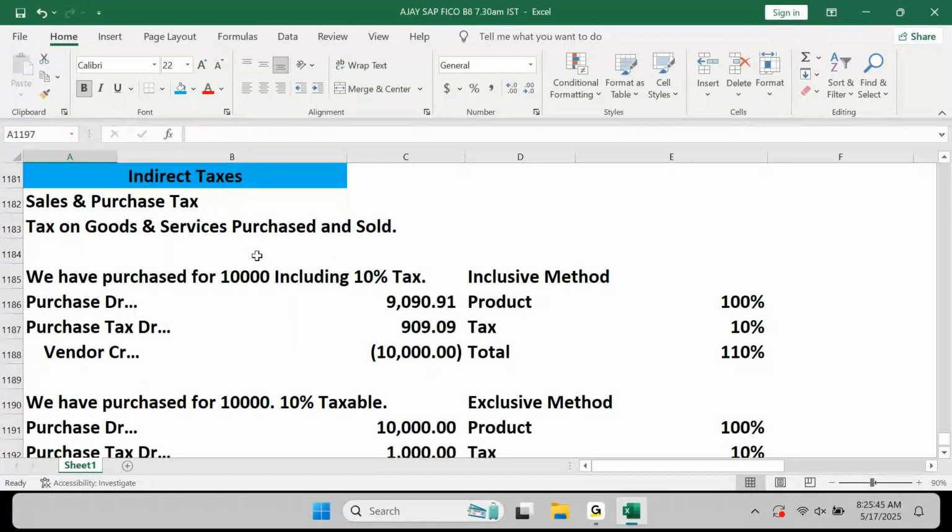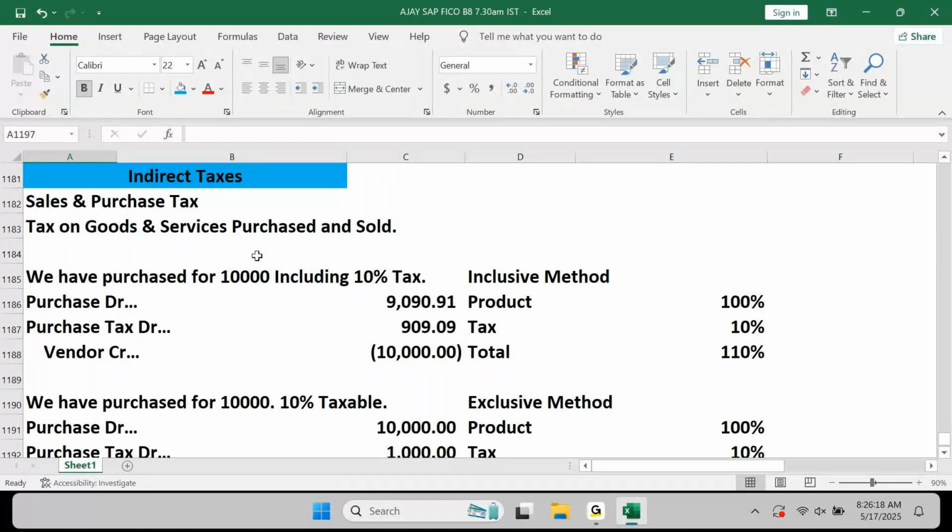So, for example, I am purchasing a mobile phone, or a laptop, any product you take, whatever we use on a daily basis. If I am purchasing, I am paying tax to my supplier. If I am using it, it is my charge, my expense. If I am not using it and I am selling it to you, then the tax liability is on your head. Yes, it's a liability for us.